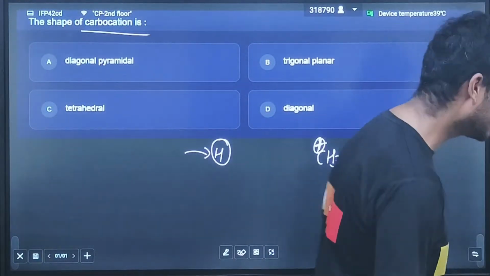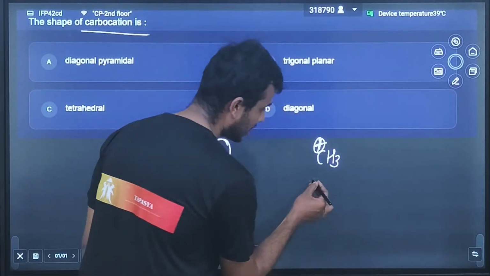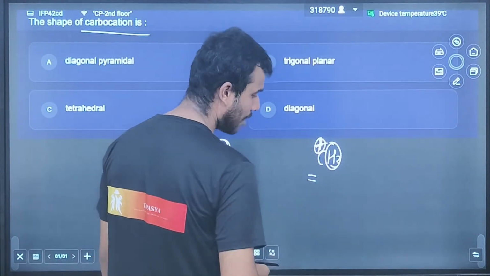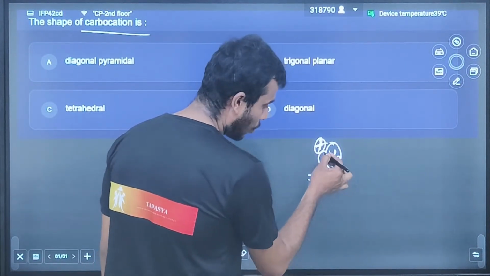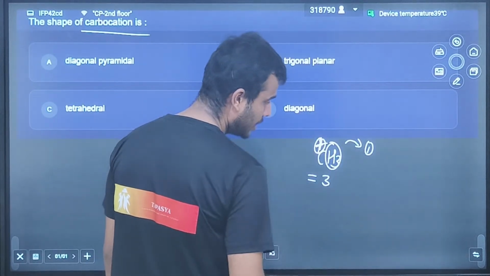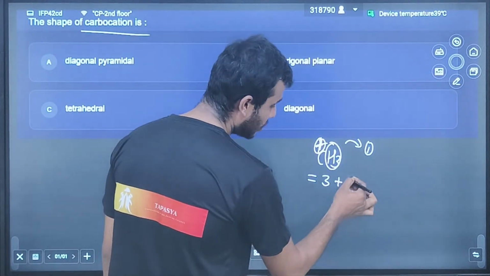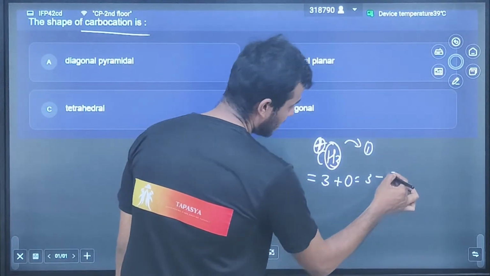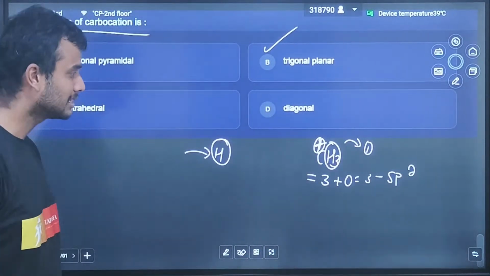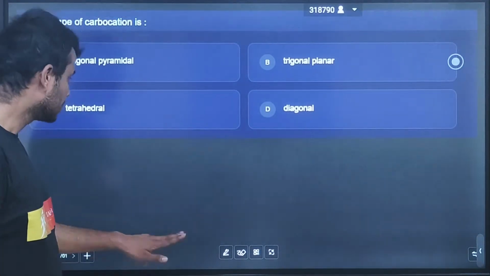How to analyze from here? We already have the number of atoms, totally 3 atoms of hydrogen. How many atoms do we have? 3. The plus means we need to remove 1 electron, so 0 lone pairs. For 3 corresponding, what is the hybridization? sp2, sp2 planar is the answer. Then move on to the next question.